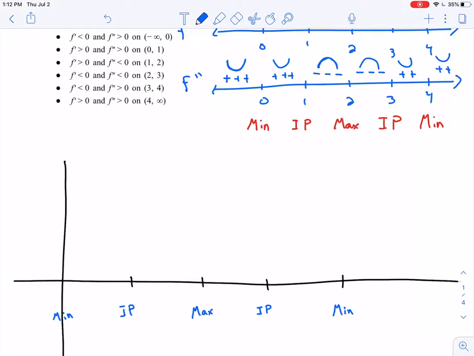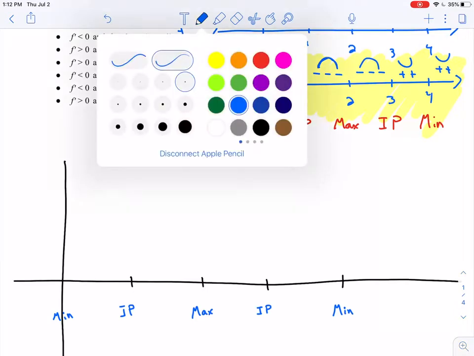So let's see. The other thing I would look at, I tend to think that the second derivative, concavity, is not something we have spent as much time talking about, and we have not spent as much time talking about the second derivative in general. But I actually think concavity is a very powerful tool. It gives you a lot of information about what the graph looks like. So I actually like to make a special note of the concavity as well.